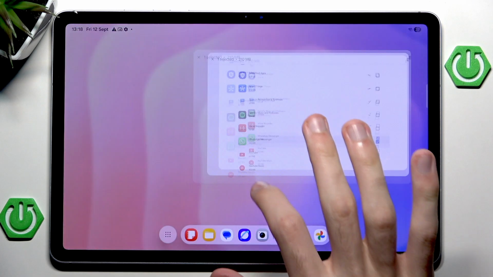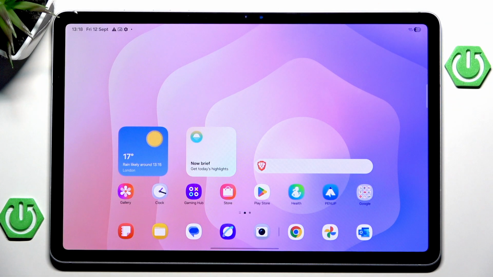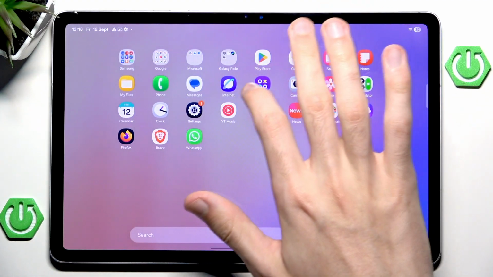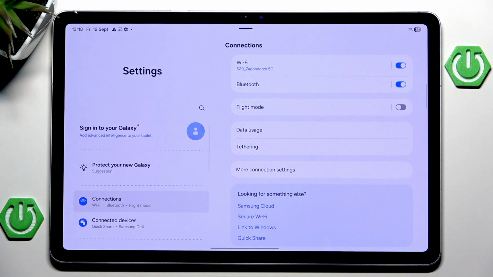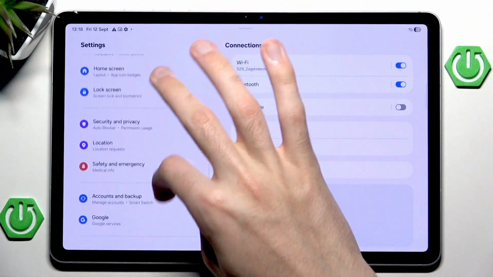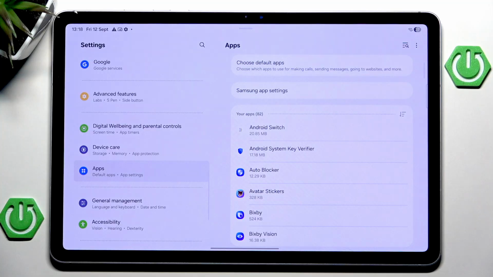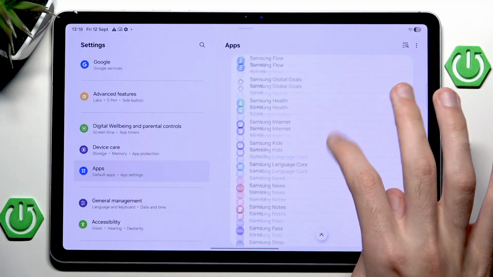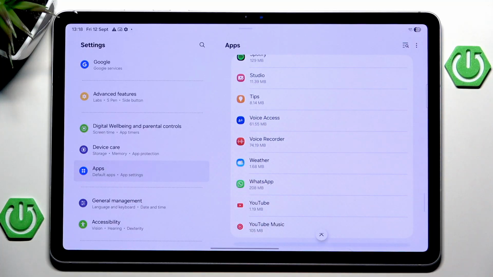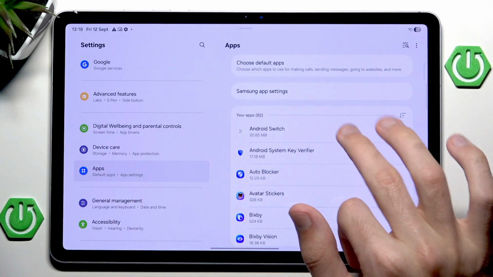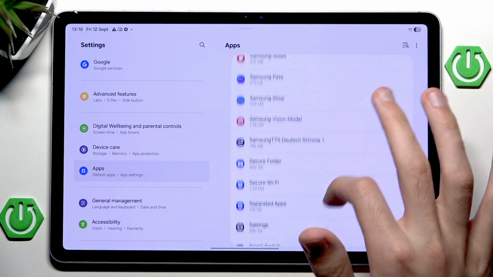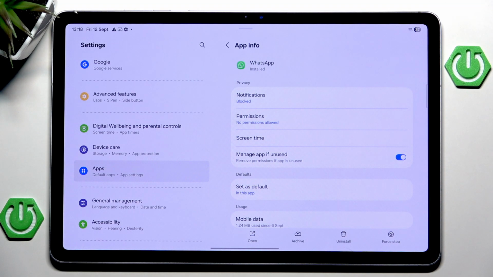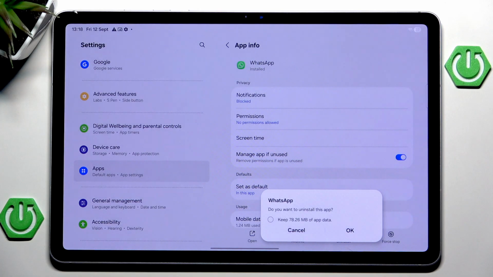And finally, as the last way for you to uninstall applications, we can head into our settings directly, not the Google settings, the device settings. Then enter applications, which should be right here near the bottom. We should now be able to scroll down and search for our WhatsApp. Also, we can note how many more applications we actually see compared to Google Play Store. You want to click the application you want to uninstall, and finally you can hit uninstall.